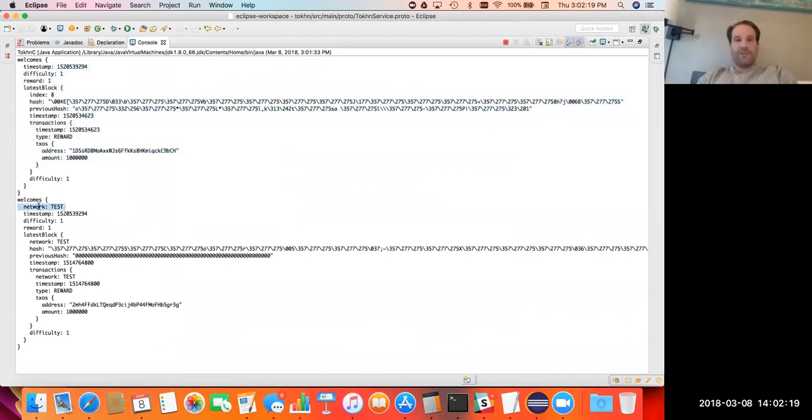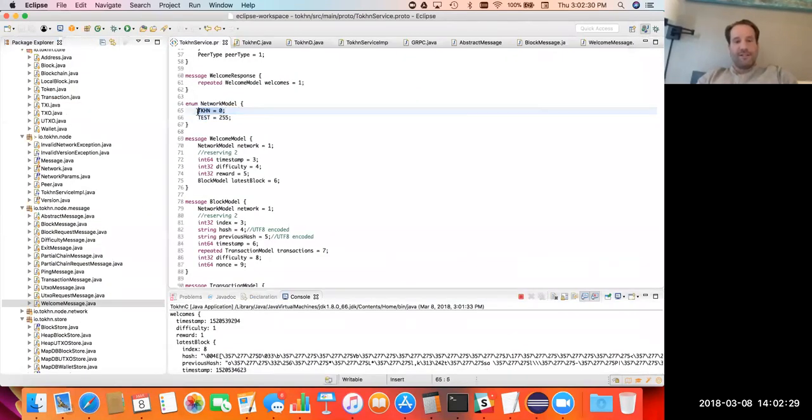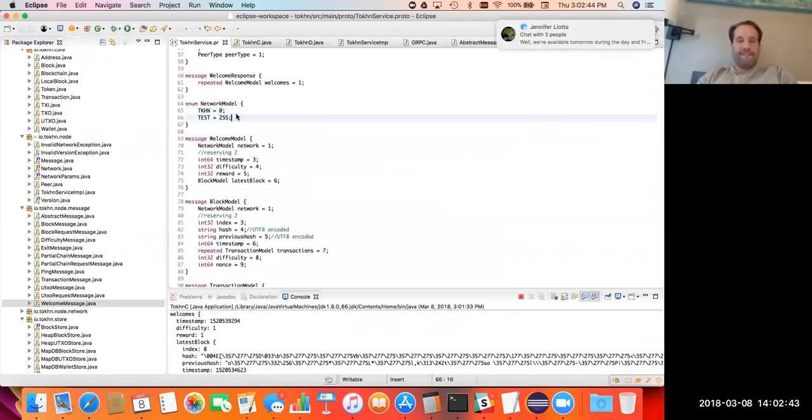Now, that's one of the first little optimizations that we're seeing. The reason for that is because protocol buffers knows that this is the 0 value of the enum, which it calls the default. And so it doesn't send over defaults because that would be a waste of space. It only sends over ones that are not that.